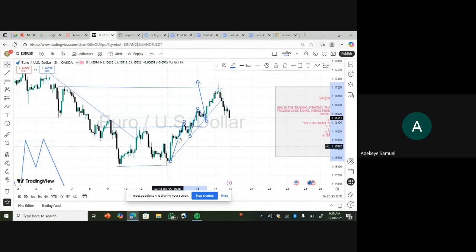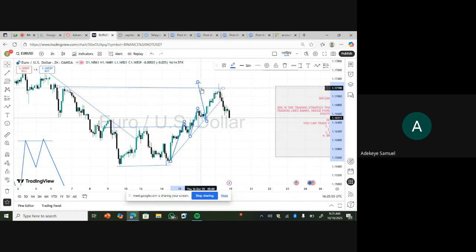Because the market has been making a series of higher highs and higher lows, it shows that buyers are in control. But these current candles show that the market has retested and we have the break of the trend line. And mind you, whenever you see a break of trend line, either you wait or you identify the other blocks. I will talk about the other blocks, right? Either you wait for it to break and retest before you buy.